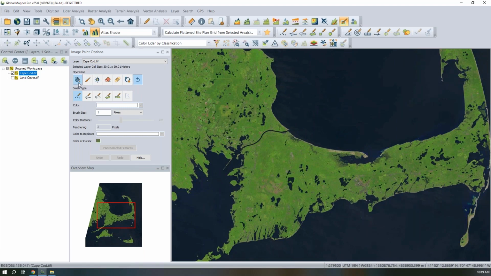So working down this dialog, we have operations for how we want to edit some of these pixel values in this image. We have an option for filling color, which will be what I'll use first with this particular image. We have applying a specific color to a pixel or set of pixels based on the brush type selected.